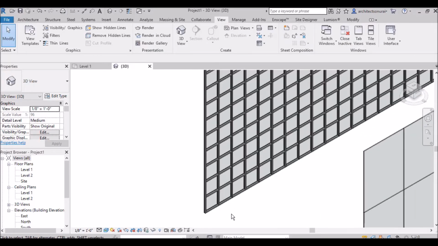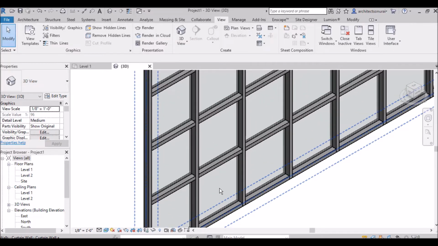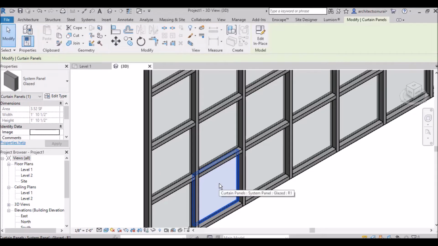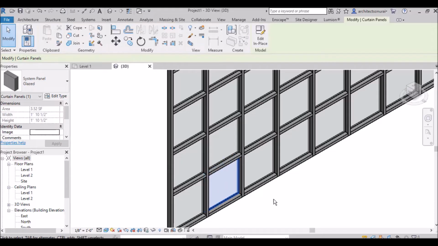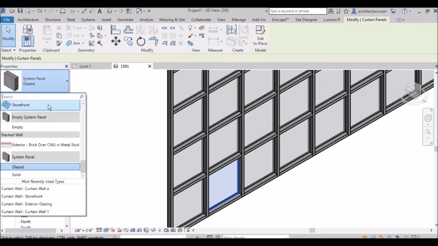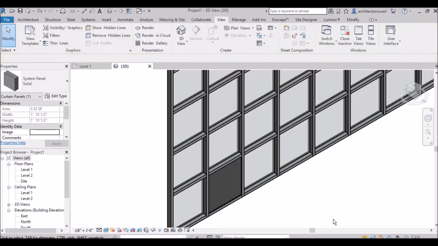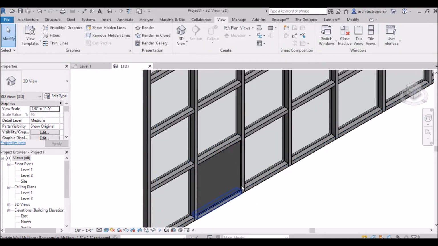And there are many settings also. These are glass panels, if you want to make it solid, you just click tab on your laptop or desktop, and just select it. After clicking tab, you have to just select, and if it is pinned, you have to just unpin it. And after that, system panel is showing glazed, so you can make it solid also. You have to go to this properties, and you can make it solid. And so you have seen this has become solid.